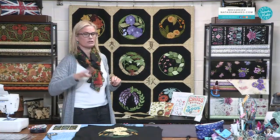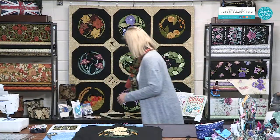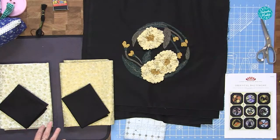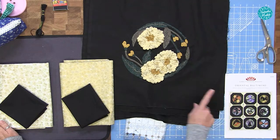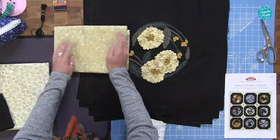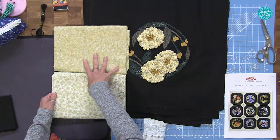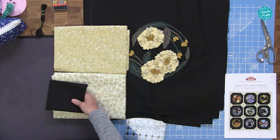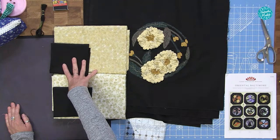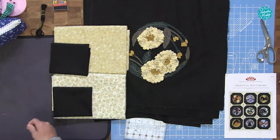So some of you have been eager beavers and already cracked on with this. I know that you have, and well done. For those of you that have been waiting, we've got it here. We've got various things for you today. If you want the finishing kit, so we're looking at all of this, all the sashing. If you would like it in the rather glorious gum leaves, that is now back in stock. If you would like it in the small floral, again in golden ivory, that is now back in stock. You can buy those either individually, it's 1.5 meters that you need, or if you want to applique your symbols on, then you can also buy them with fat quarter black, so that you can cut bias strips and do those. It's up to you how you want to do it.